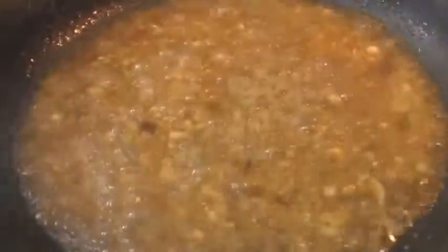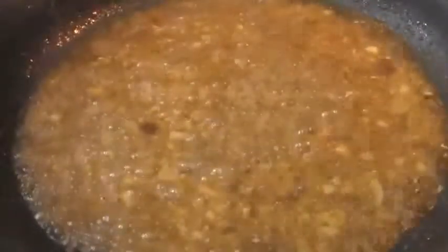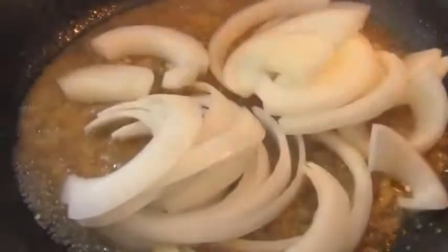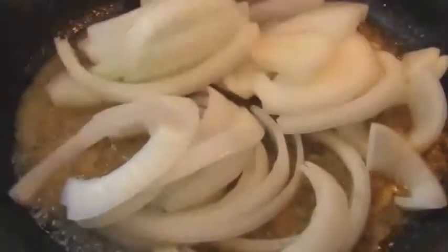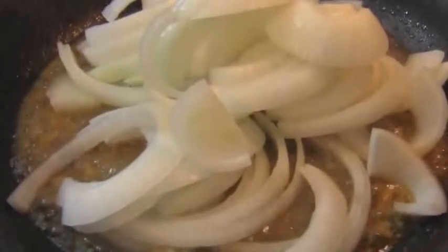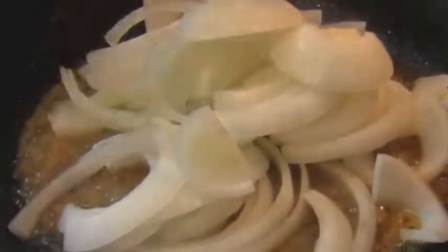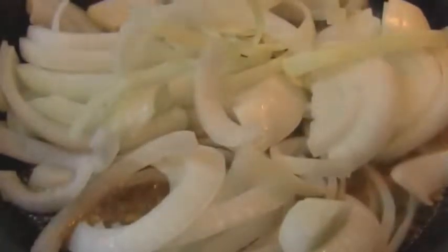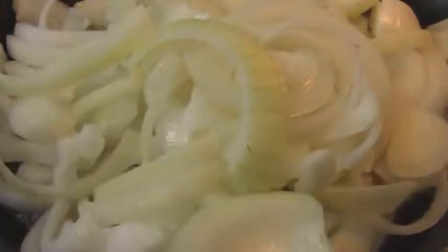Okay, the garlic has been sauteing for about 2 minutes, getting lightly golden brown, and here go some onions. I'm going to reduce these onions. It looks like a lot, but it's really not. Between 1 and 2 roughly sliced onions. I'm going to reduce them because this is going to get added to the Feijoada for another level of flavor. This dish is all about levels of flavor.